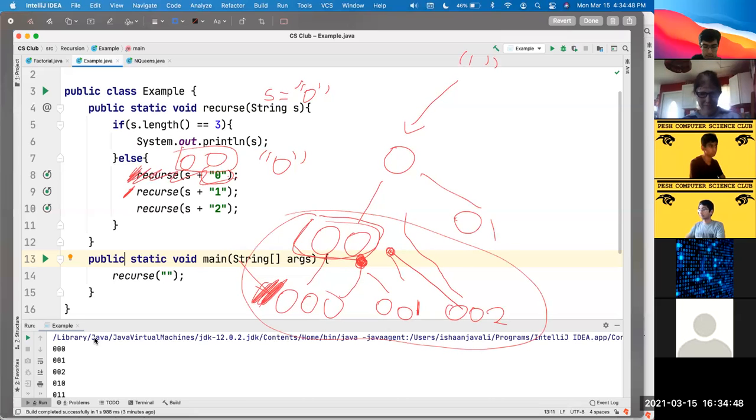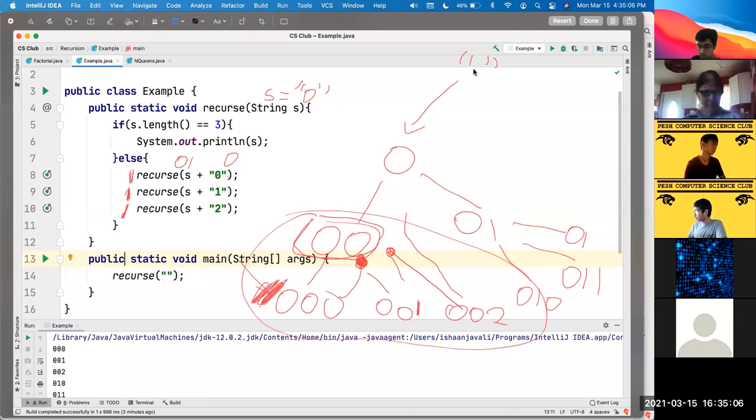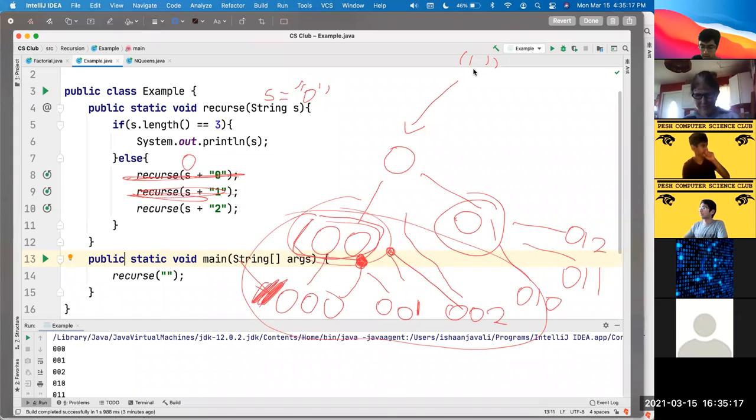And then again, just like we did before with 0, 1, the first thing that's going to be called is 0, 1 plus 0. So that's going to give us 0, 1, 0. And then it's going to call 0, 1 with a 1, and then 0, 1 with a 2. And now it's done with all combinations of 0, 1. So it's going to go back to where s was just a single 0, and it's finished this part over here with 0, 1. The next thing to do is 0, 2.